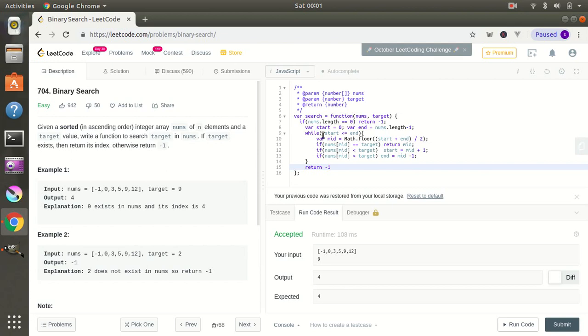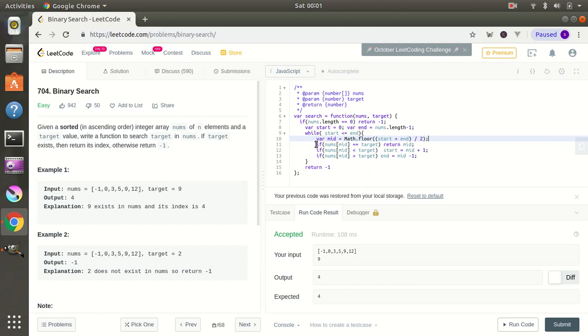And then while start is less than or equal to end, and in our example start and end were equal to each other, so therefore you have the less than or equal to. And then we calculate the mid after we had defined start and end. So mid is start plus end divided by 2. And if you notice here, I'm using Math.floor, which is a helper function which helps to round down a decimal to the nearest integer. Because array indexes cannot be a decimal value, we have to round it down to the nearest integer.